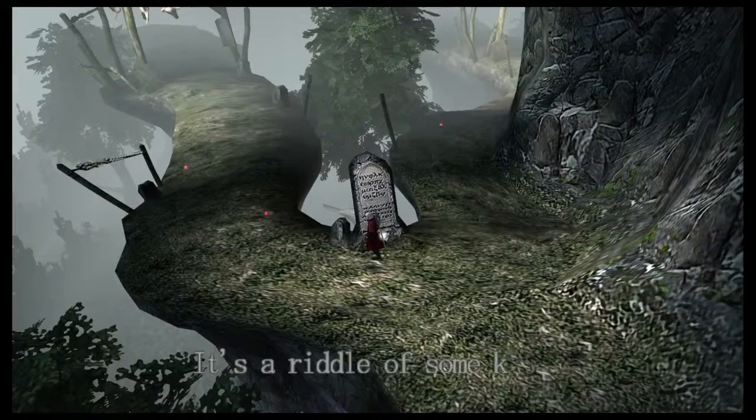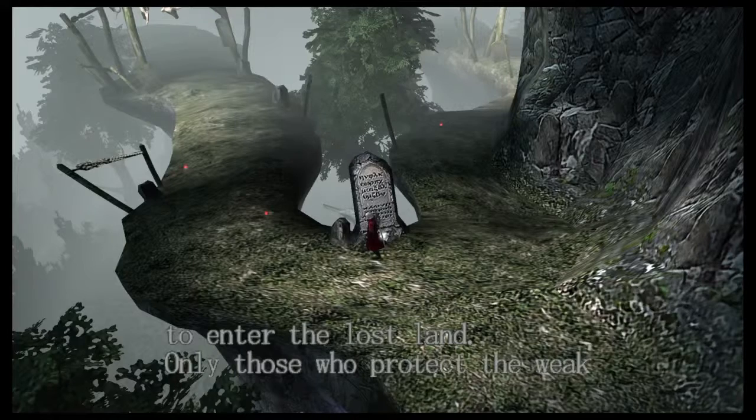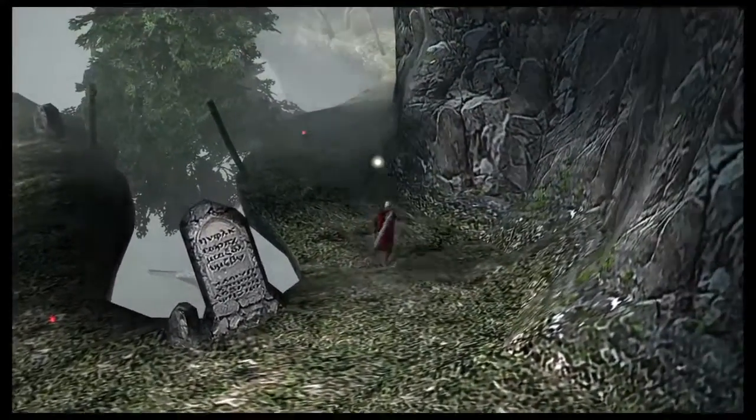Valley of the Mist. One must choose the right path. To enter the lost land, only those who protect the weak light shall have the power to decipher the right path.